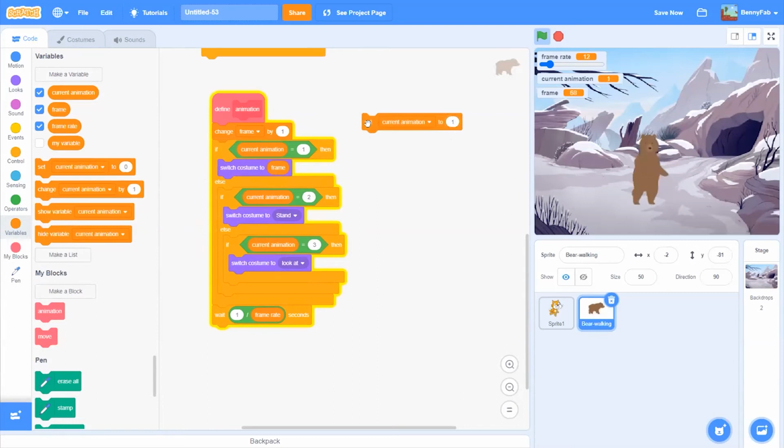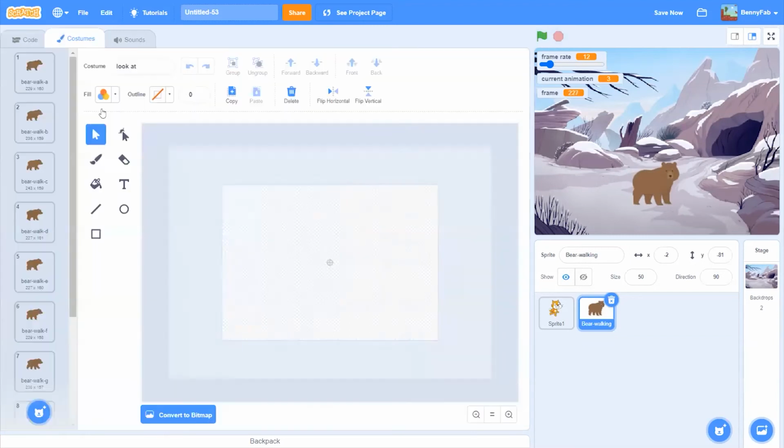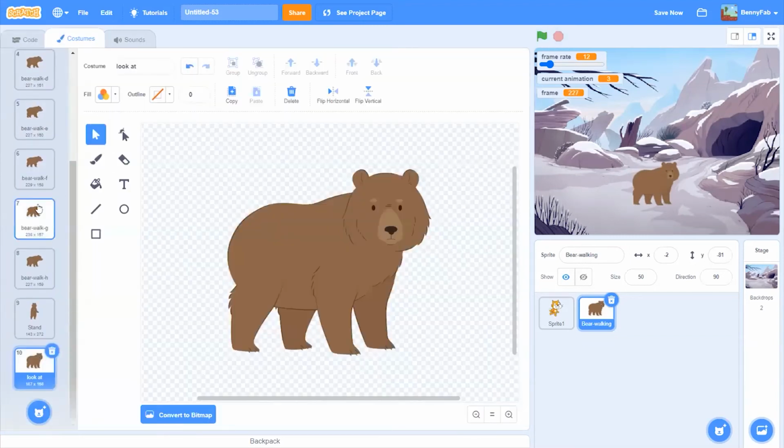It should walk. But we still have the problem that it goes through the last two. If we set to 2, stand, and 3, look at. Perfect. So now, how can we just go through the first 8 without going to number 9 and 10?